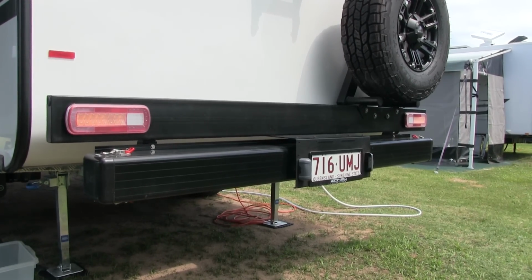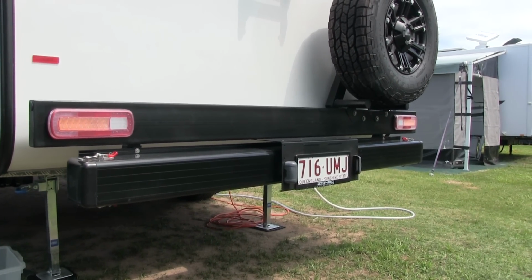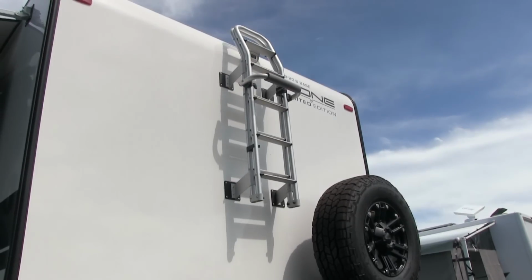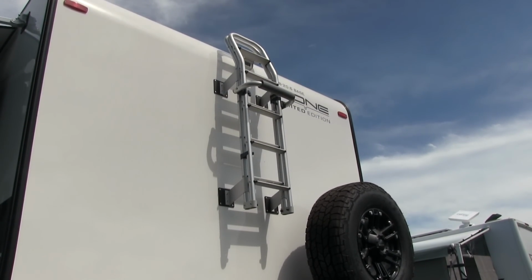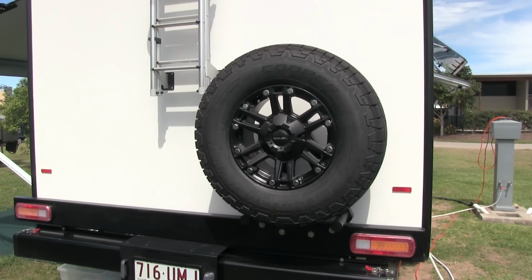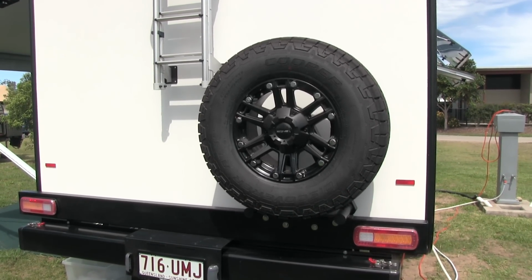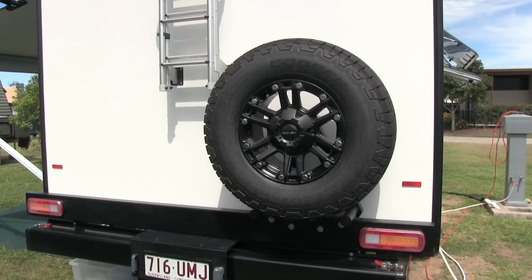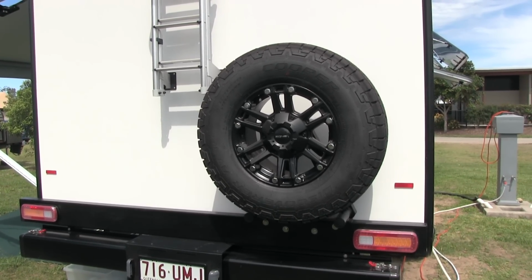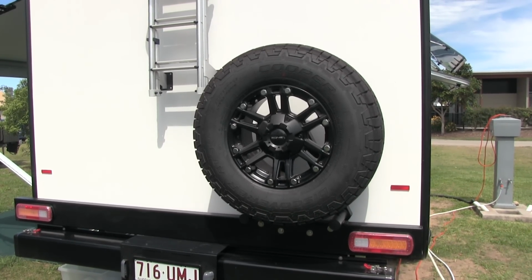Moving around the back, we opted for a tube carrier. That's for my fishing rods, and we also opted for a ladder so I can get up and clean the solar panels. We just opted for the single spare tyre. The wheel plus the carrier, it's 45 kilos, so we didn't feel necessary to get another one, and they're supplied with good quality Cooper's all-terrain tyres.